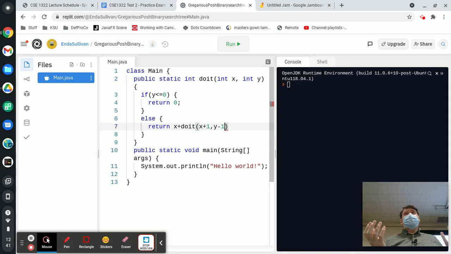So let's do a sanity check after you've written this. The first thing to make sure is, is your base condition going to get hit at some point? And the answer is yes, because I'm checking y less than or equal to 0, and I'm making y get smaller no matter what. So if they gave me -1, boom, it exits. If they give me 0, boom, it exits. If they give me 1, it will go through once, and on the second time, boom, it will exit. If they give me 99,000, it will go through however many times, and eventually it will get to some number that's close to 0 or 1.